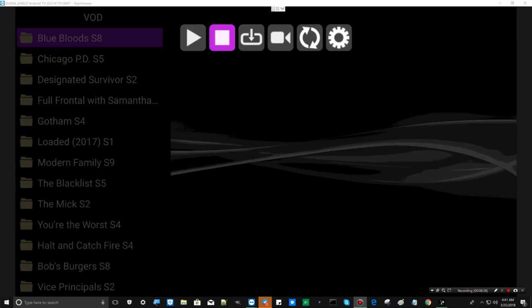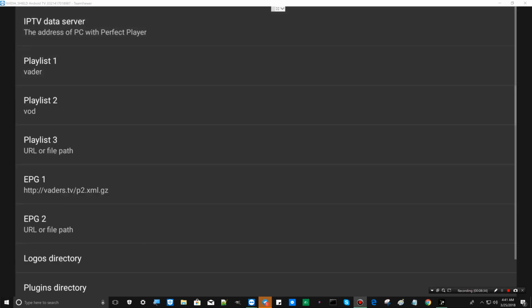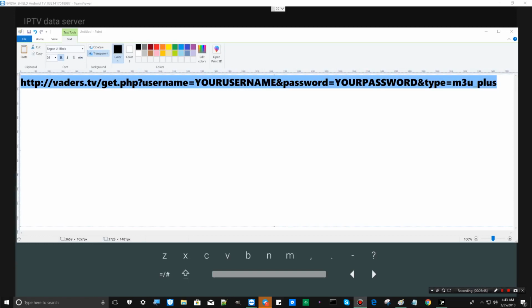You're going to go right back into that same section to the settings thing, and I'll just put the link on the screen. And I put that in playlist 2. And that link, which of course you can't see the beginning, let me see if I can type it out for you and put it on the screen. So that link is the one you see on your screen. I will also put it in the description, and it is also available at setup.boommedia.org. I have it at the bottom of the setup and help guides, and I'll read it off to you in case you want to try to follow.